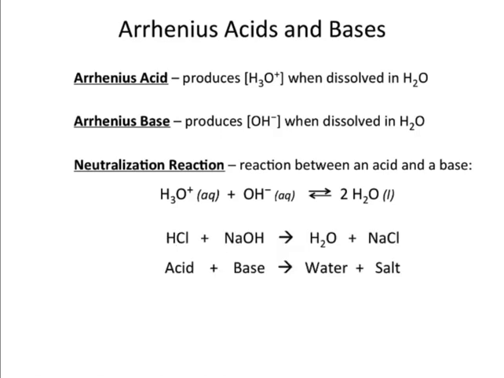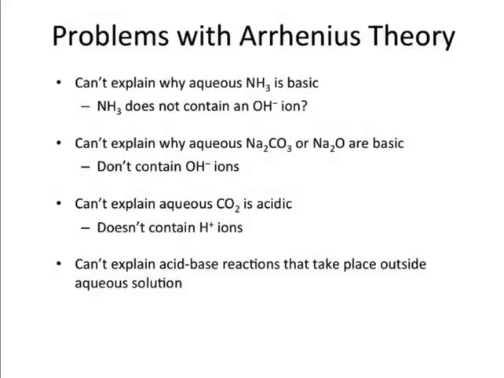In reality, you put HCl in, which makes the H3O+. You put sodium hydroxide in, that makes the OH-, right? And then you get water and a salt. But really, it's the hydronium and the hydroxide ions that are reacting together to make the water in the Arrhenius theory. And that works for a lot of systems and it's pretty simple, so we still use it a lot. However, it does have some problems, right?